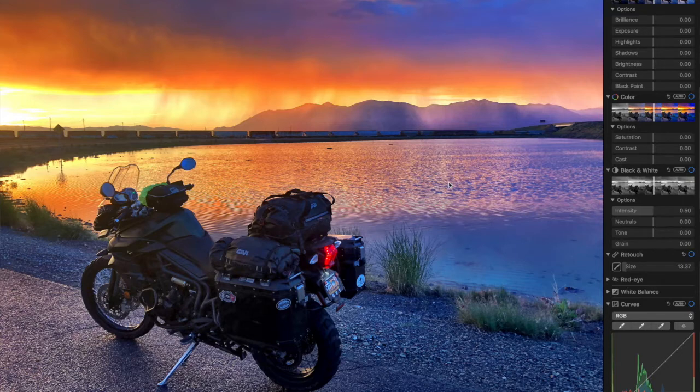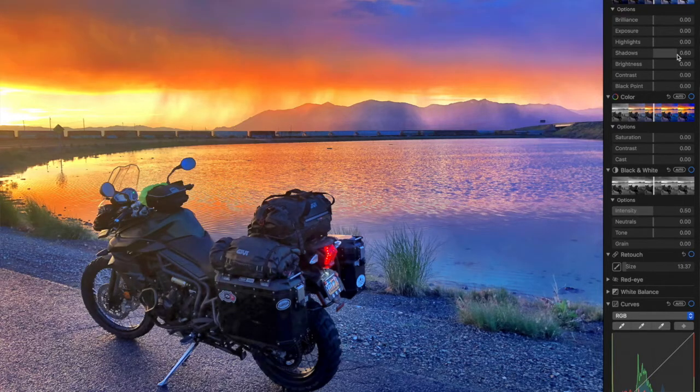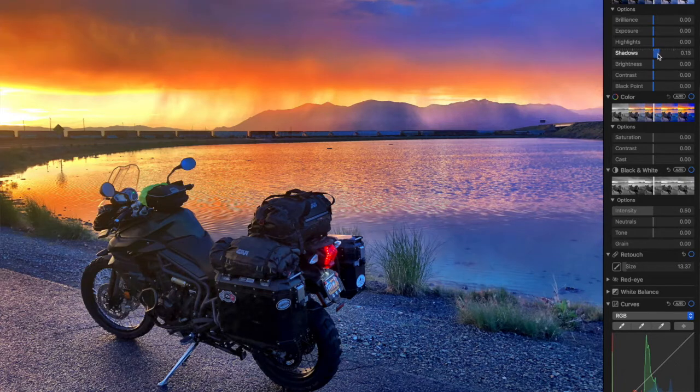Now this is an HDR, or high dynamic range, photograph. That means that we have detail in these highlights here, and we also have detail happening down here in the shadows. But what I wanted to show you is, in the editing software here, and all these things that we have to choose from, we have shadows here and highlights here, and in my shadows I can go through and increase that and pull out more detail. But you see that kind of flattens things out here. I like a lot of contrast in my shooting, but if you want to pull more detail out of your shadows, you can certainly use that shadow slider.